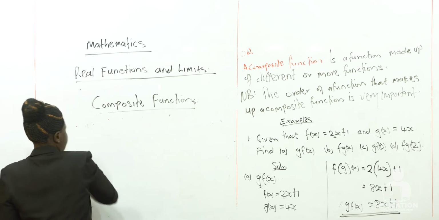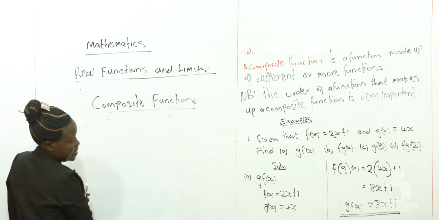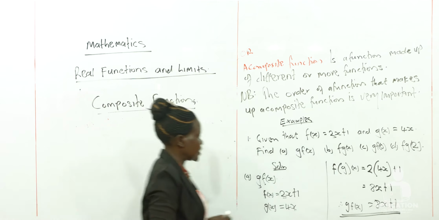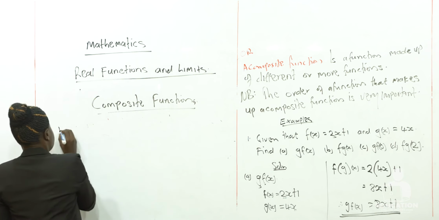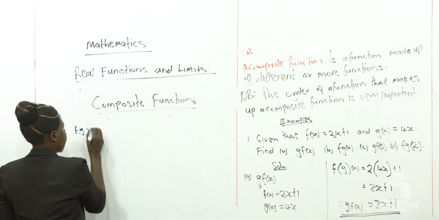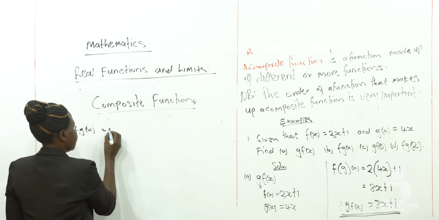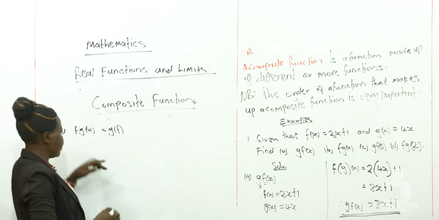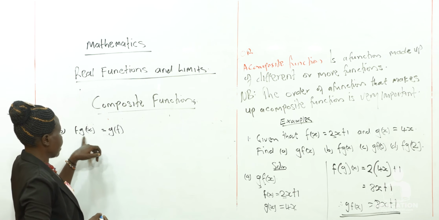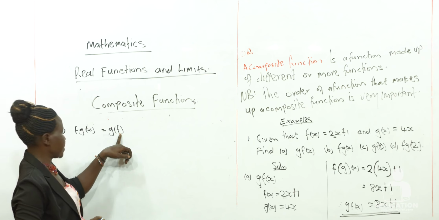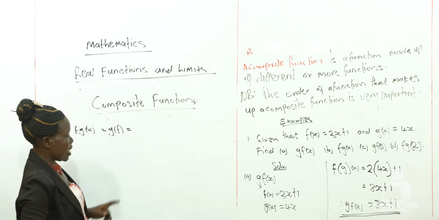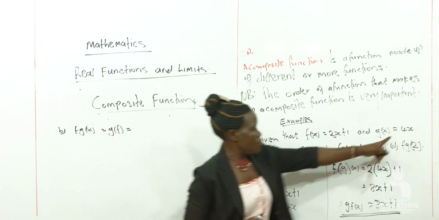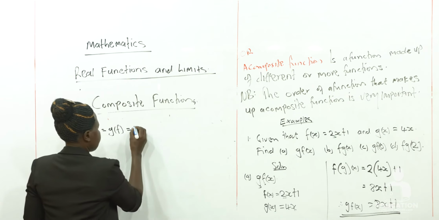Part B says it is FG, meaning that it is g who is going to control f in that case. So part B we have FG of x. It means we are going to have g out and f in, meaning that you are going to interchange them. The g will be outside and then f will be in the bracket. So when we substitute this, we are only going to take the coefficient of x of g. Therefore here we have 4x, that means g, we substitute it with 4.